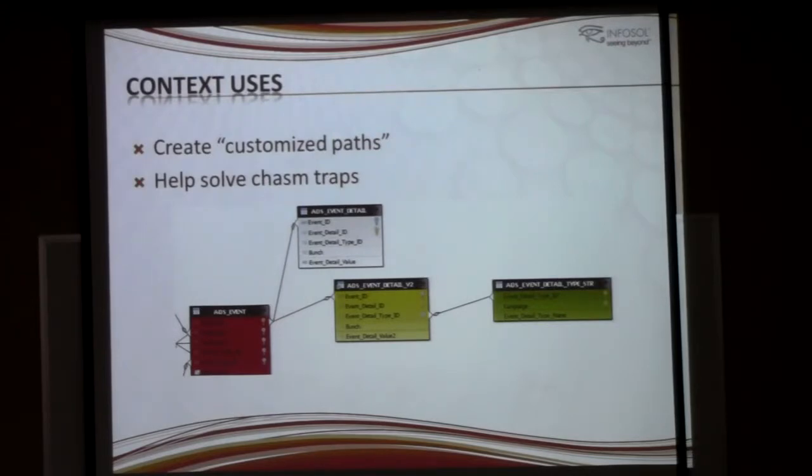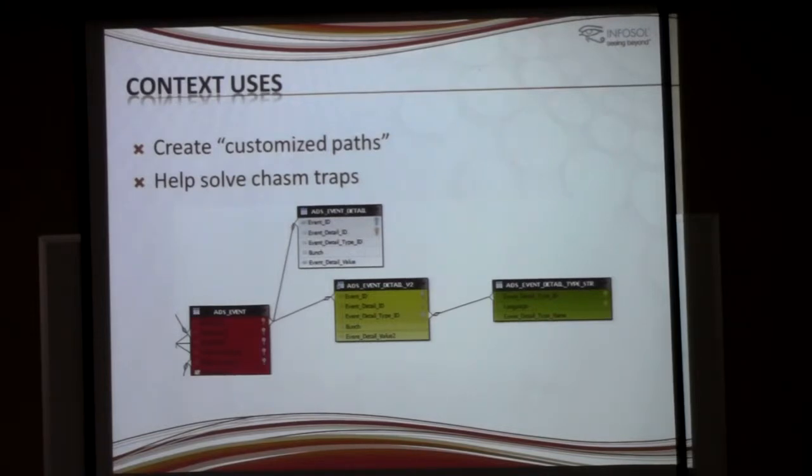There's another one that's a little bit more advanced. You can create your own context, and it doesn't necessarily have to solve a loop. As you can see right here, and this is borrowing a little bit from the auditing universe, you have a table here, and we made an event details table, and we made a derived table of another event details that's hooked onto the event details type table. Okay, so what we have here is if we have an object made from this table, and now we have an object called event ID. Well, look, we have two event IDs both connected to the same table. So what's going to happen?